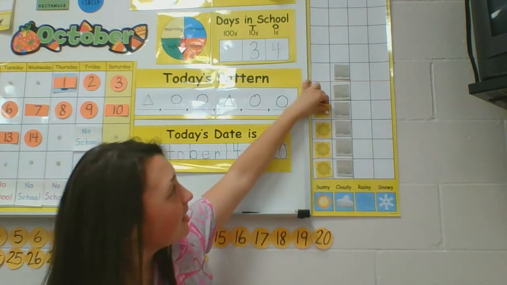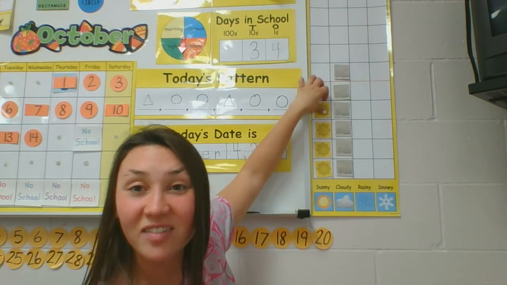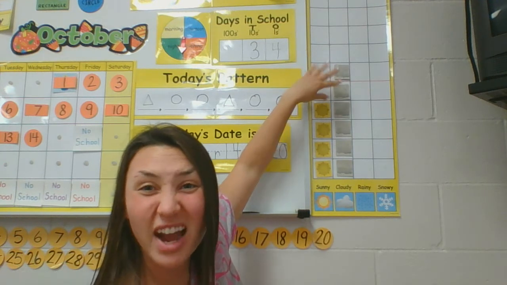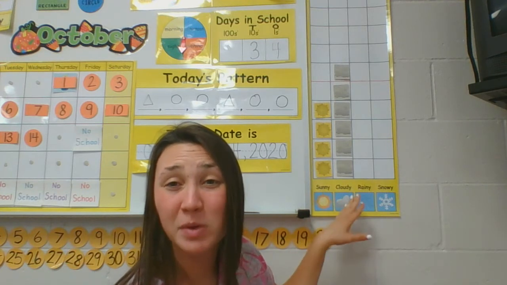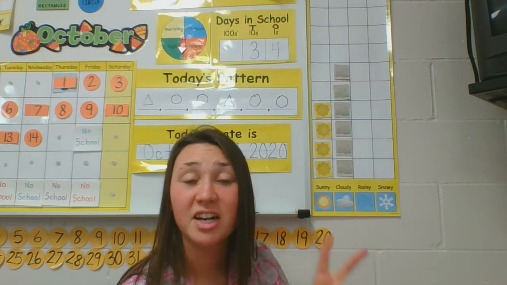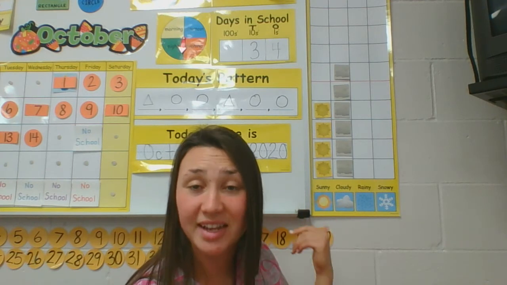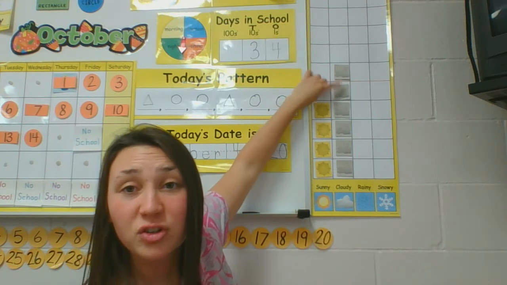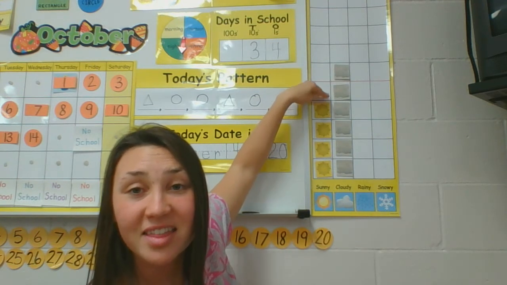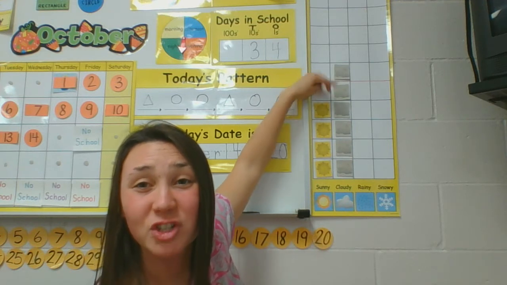All right, I'll put our sunny tag up here. And now we have one more sunny, so it's kind of catching up to cloudies. How many more cloudy days are there than sunny days right now in our graph? Can you tell by looking at it how many more cloudy days there are than sunny? Yeah, if you said there are two more cloudy days than sunny days, you were correct. And you can see that because there are two more than this tower of sunnies. Ready? See? One, two more.